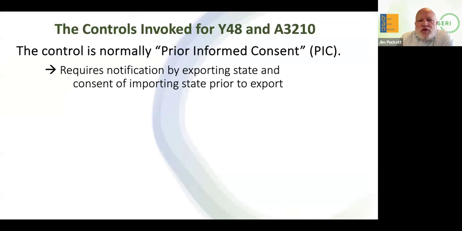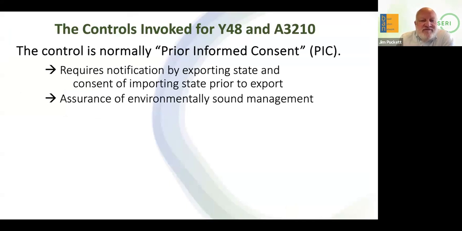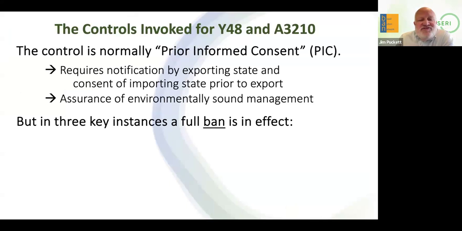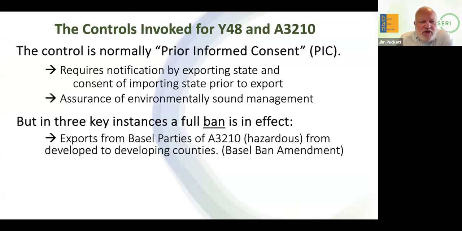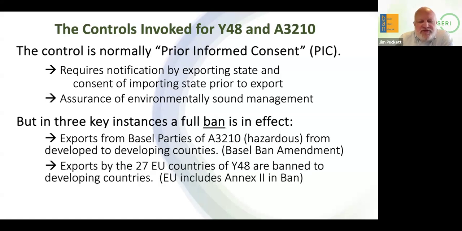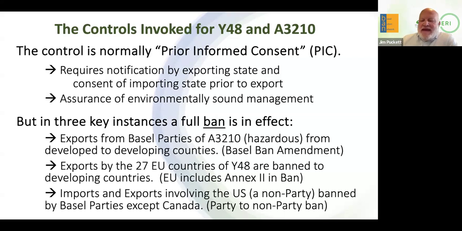So the controls for Y48 and A3210, normally it's going to be prior informed consent. There's going to need to be assurances of environmentally sound management. But in 3 key instances, a full ban is in effect. And those are exports from Basel parties of A3210, the hazardous plastics, again, that's not common, will be banned because of the Basel ban amendment. And in Europe, the 7 EU countries have done something special. They take Annex 2 and add it to the ban amendment. So they are going to also ban the exports of this Y48 plastics to any developing countries. That's already in force. And the final ban is imports and exports involving the US.